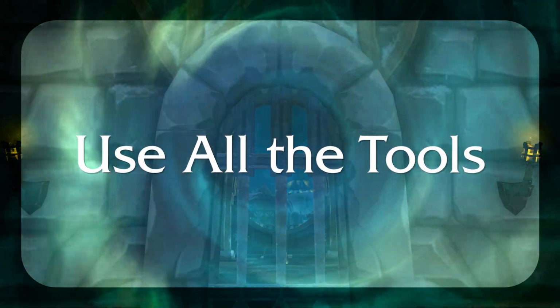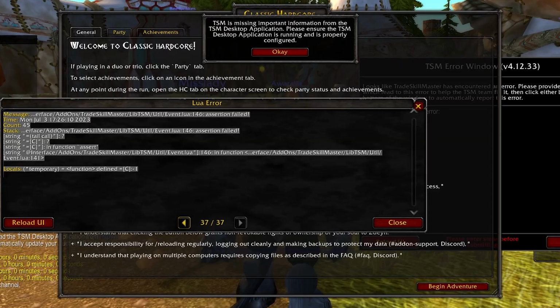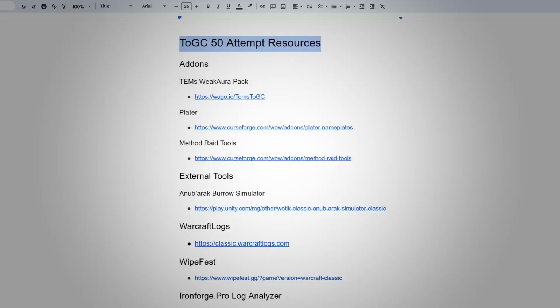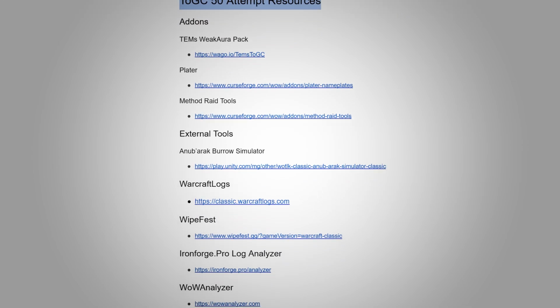My second best tip for TOC is to use all the tools available. Sure, a lot of us have fond memories of not playing WoW with 9 monitors and 45 add-ons, but the reality is that add-ons make getting the tribute chest a whole lot easier. I've compiled some of the best tools I've found to keep your run at 0 wipes, and I've put them in my document below the video.